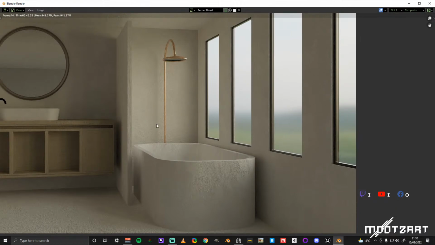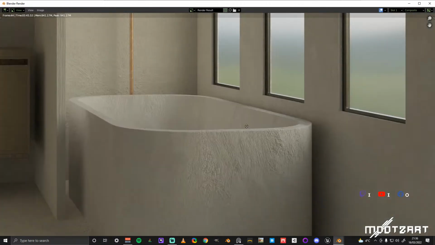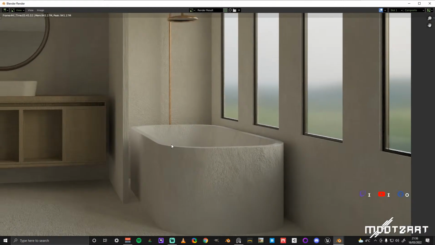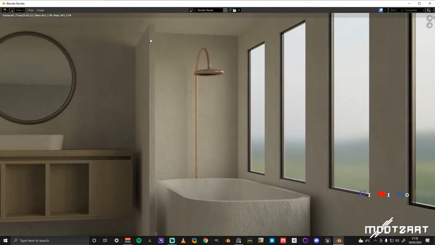You can see it's almost there. We've got quite good lighting on this, which is based on the displacement, but this UV needs to be fixed on this edge right here, and that's something I will do.